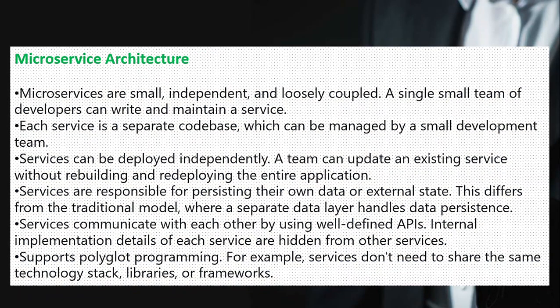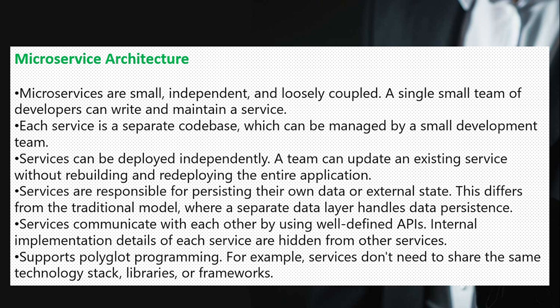Now let's look at what is microservice architecture. So microservices are very small, independent and loosely coupled. A single small team of developers can write and maintain services. Each service is separate code base which can be managed by a small development team. Services can be deployed independently. A team can update an existing service without rebuilding and redeploying the entire application. Services are responsible for persisting their own data or external states. This differs from traditional model where a separate data layer handles data persistence. Services communicate with each other by using well-defined APIs. Internal implementation details of each service are hidden from the other services.